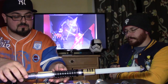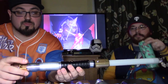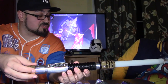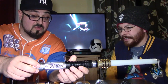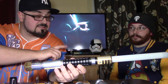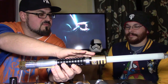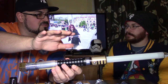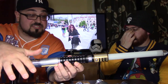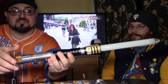But yes, to charge this saber, you are going to have to detach your pommel area, which is actually one piece. You'd think this would screw off, but no. All of theirs are like that. Then there's a port in there to charge the saber and an accessible memory card to change your sound fonts. A couple of these other sabers we've gone over, the Ultra Saber, higher end ones, you can change the sound fonts. This you can change the sound fonts. The Saber Force Champion, you cannot. So within this tier, there's a lot of options of what you can do.